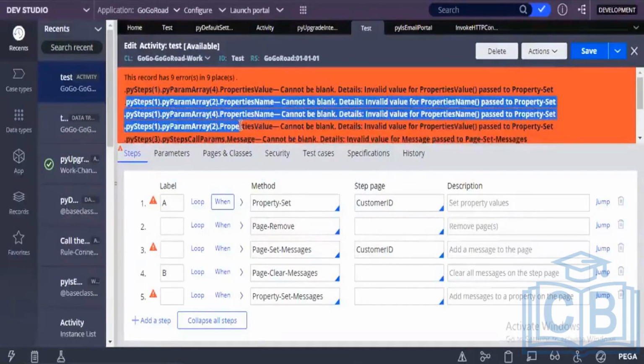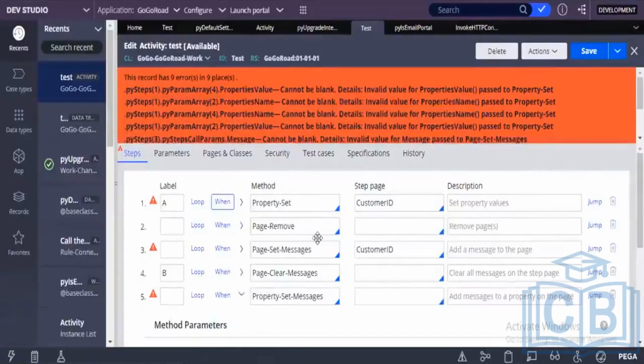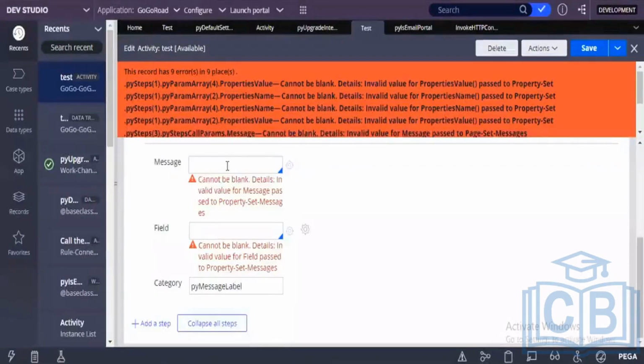Any questions? Property set difference. You understand property set messages and page set messages. A page set message will show a generic message on the top of a screen. In case of property set messages, it will ask for a property name. If you see the method parameters, there is a message field, in the sense you need to specify a property here.